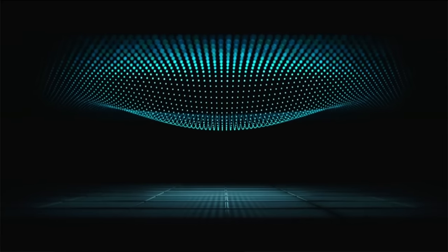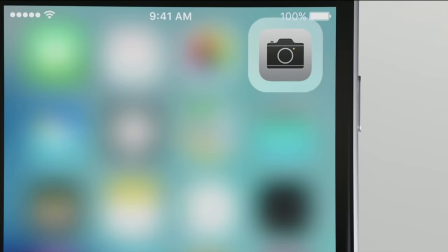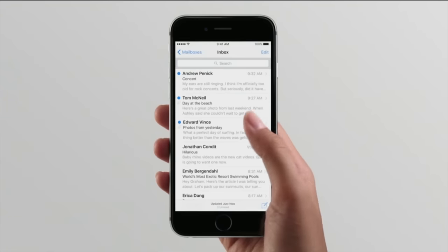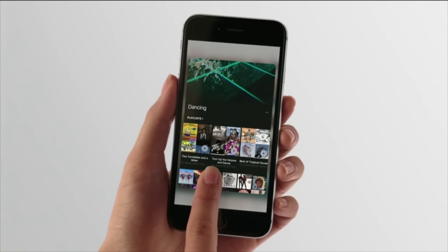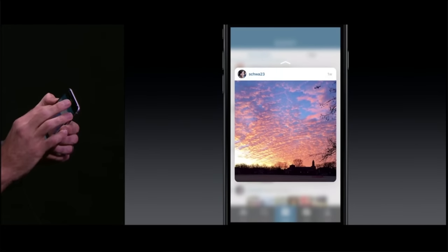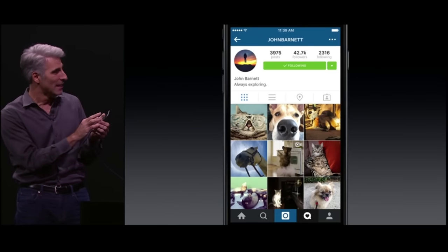The screens will be using Apple's new technology called 3D Touch, allowing for more of a 3D interface. There are two new ways of interacting called peek and pop, which are essentially a light push and a hard push. You can use these to access additional dropdowns on applications — you could peek into things like emails and messages, or even peek into URLs without actually going into them and pop straight back by releasing your finger. There's also a new way of multitasking using force swipe to move sideways between apps. Third-party developers like Facebook and Instagram are already using this Touch technology to add different features to their applications.